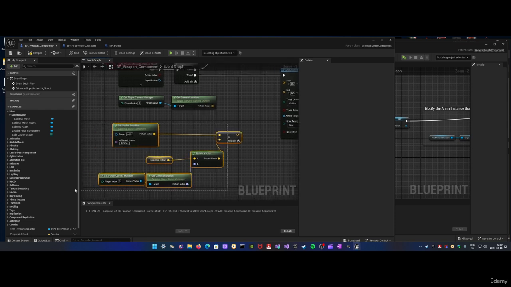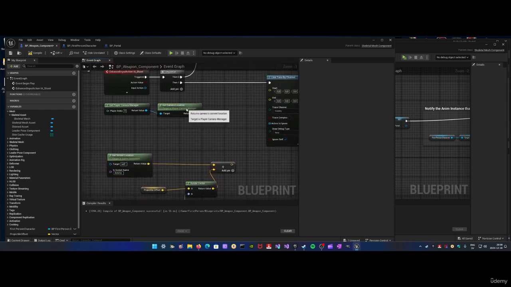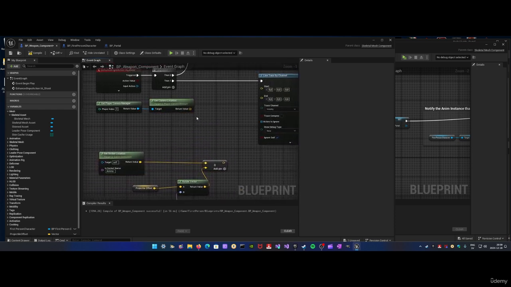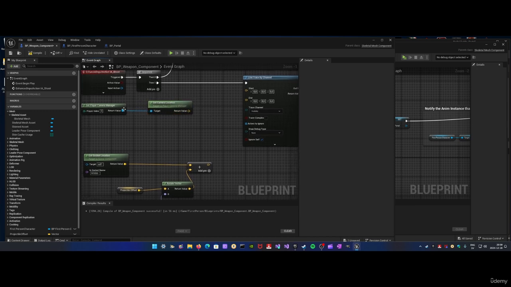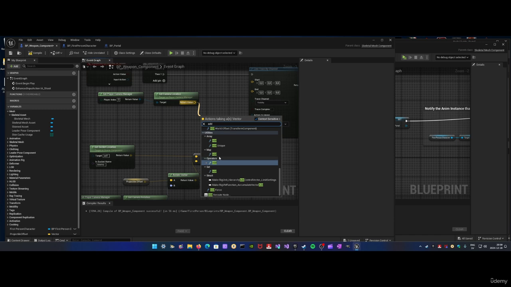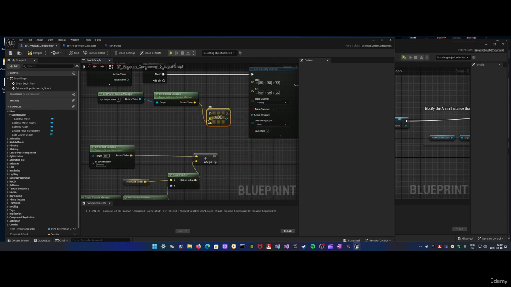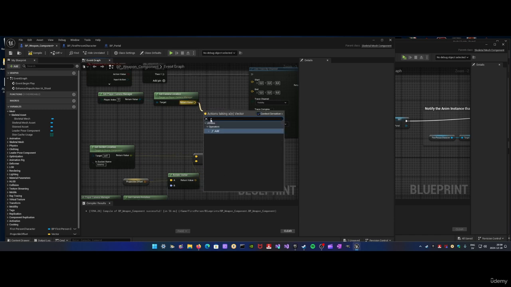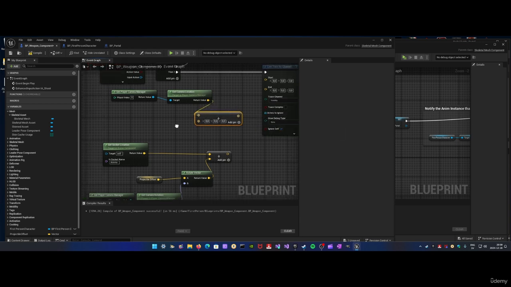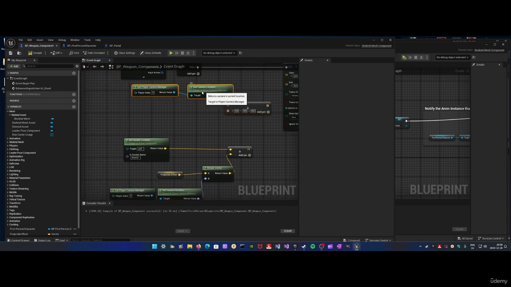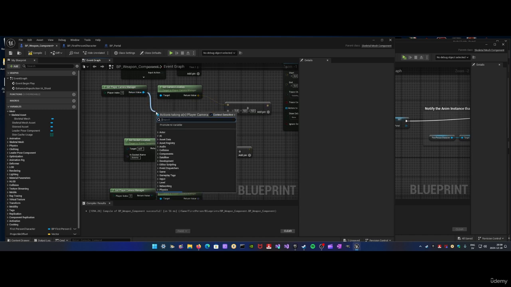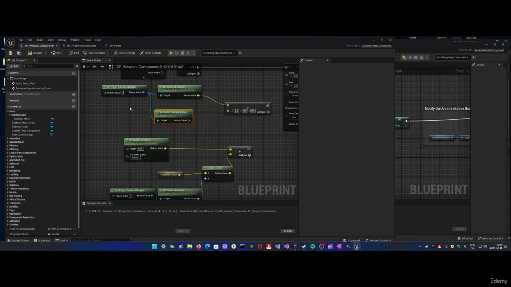I'm not sure I'm gonna use these ones for now. I'm gonna do something similar to get camera location, and we are gonna do it from the camera, and we are gonna add this. No, not this one. I'm gonna do a plus. And then get active forward vector.